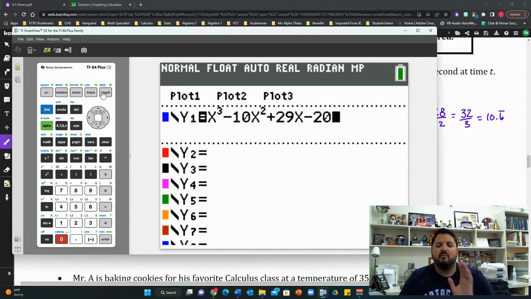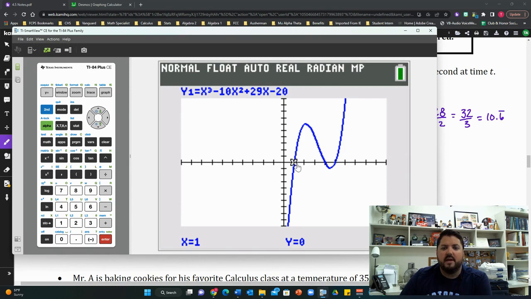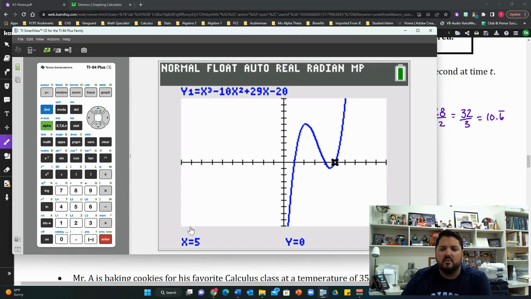Now, I'm going to look at the graph. We don't necessarily have to look at this graph to do this, but I do want to just explain to you guys again what we're looking at. Our focus is on the interval from 1 to 5. So it actually looks like, and we can trace this guy, let's trace and go to 1. That actually is an x-intercept. And it may actually look like these are nice, easy points. Maybe we got lucky here. So 4 and then 5. Those actually are the 3 intercepts.